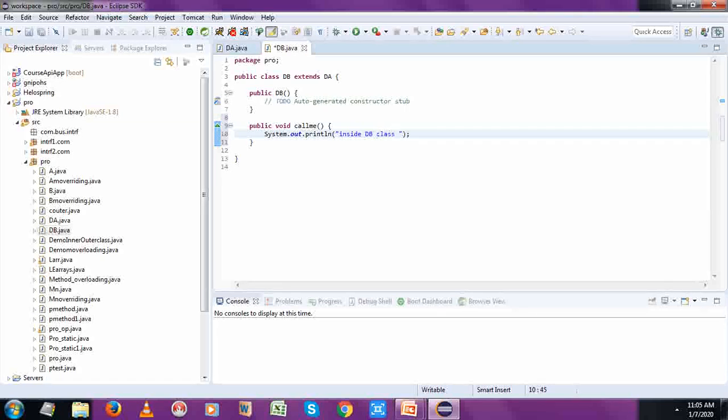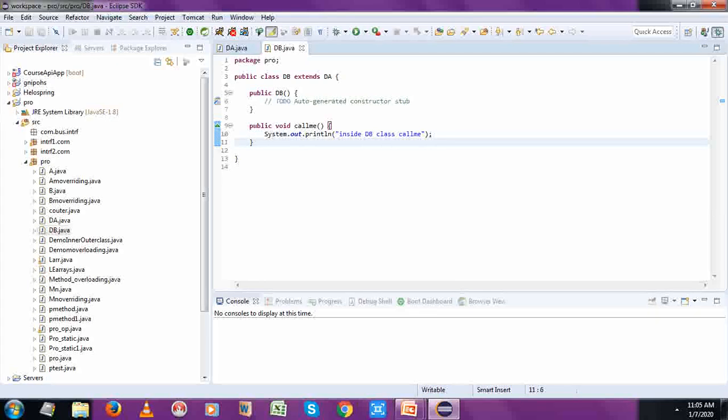One more class I'm going to create extends the DB class. This class is DC. The superclass shown here is java.lang.Object, and we need to change it to DB.